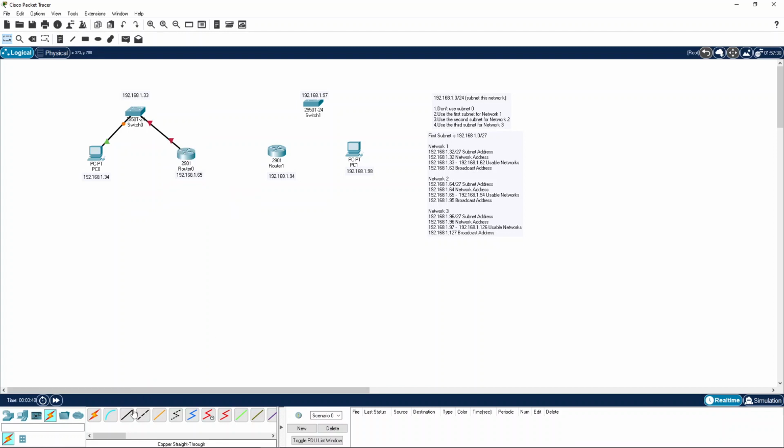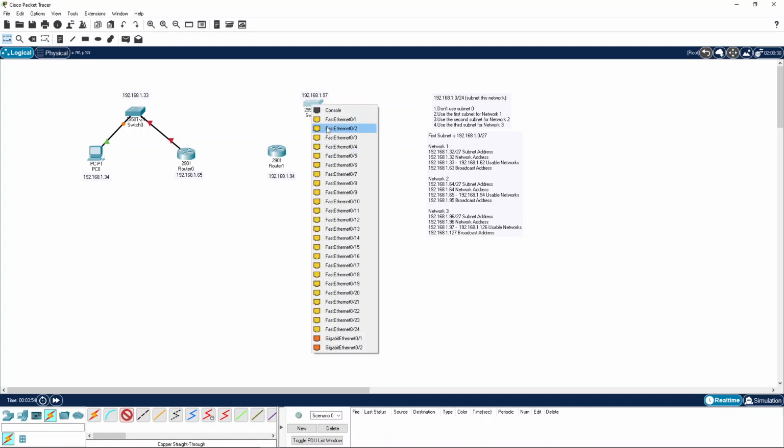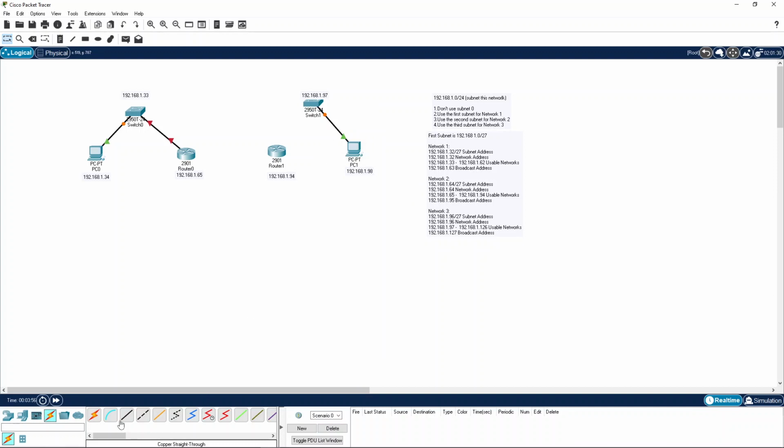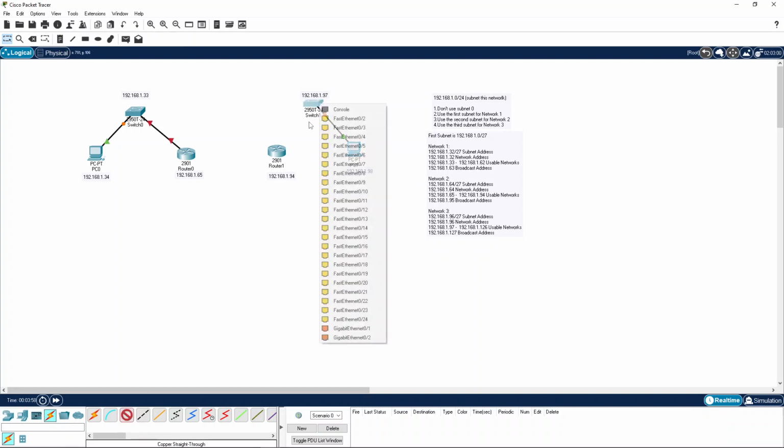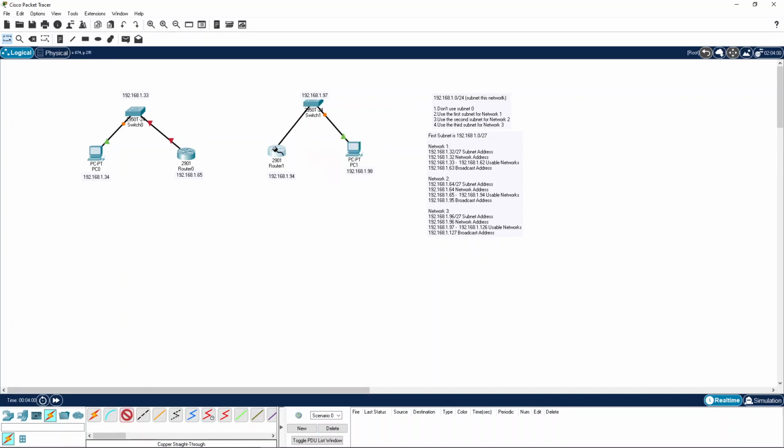And we do that on the next side as well, just mirror it across. Fast Ethernet 0, Fast Ethernet 0/1. And for the routers, we'd use the copper crossover.